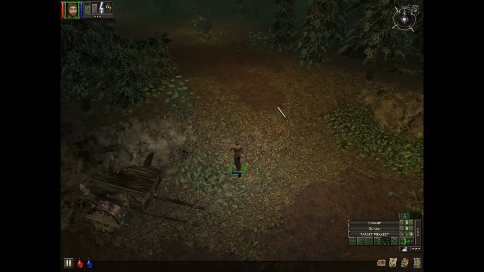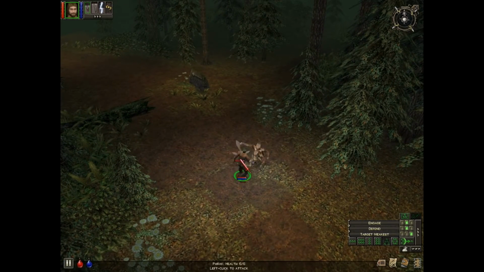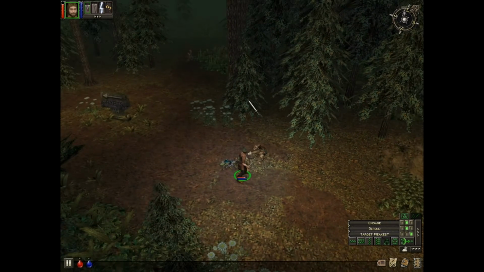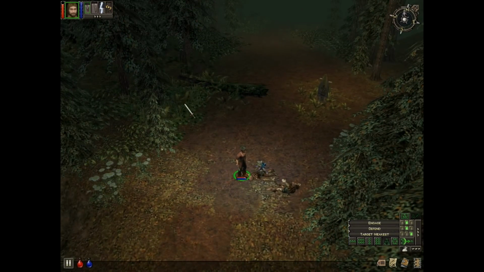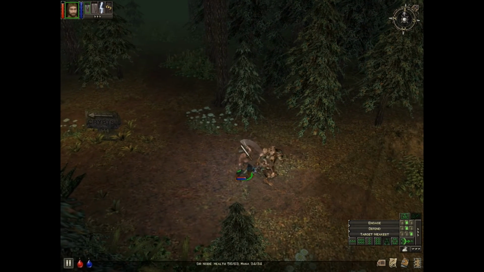Another sign telling us the crypts are this way. Three against one. That's not fair, guys. But we can handle it. Don't drop a lot of loot. Yep, grab him.